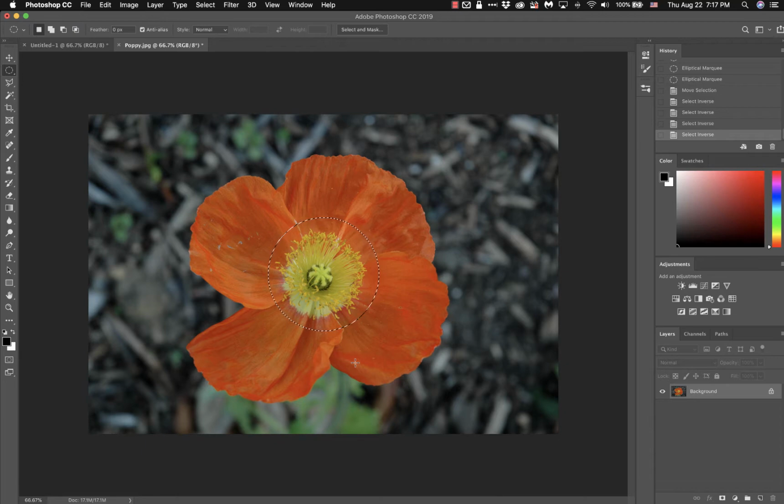So as you can see, the selection tool is very powerful. It acts as a boundary where whatever is on the inside, or if you select the inverse, whatever is on the outside gets affected, while the opposite is unaffected. Okay? So the selection tool is powerful. You can also cut out shapes with it and whatnot.